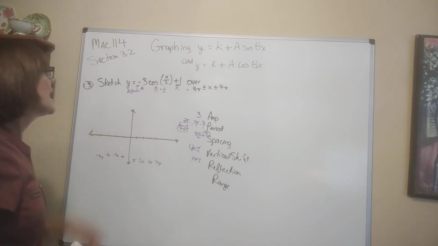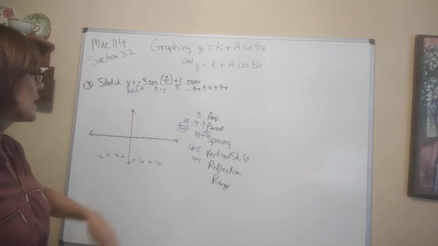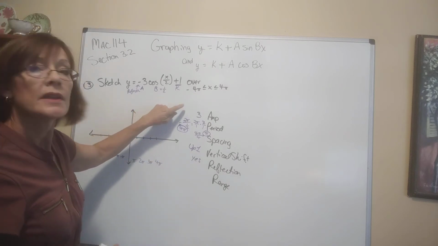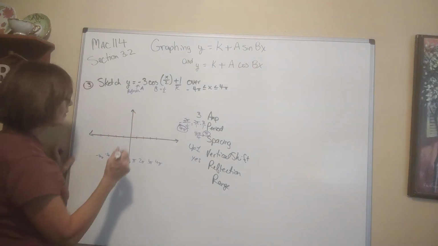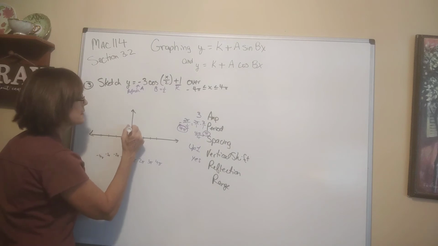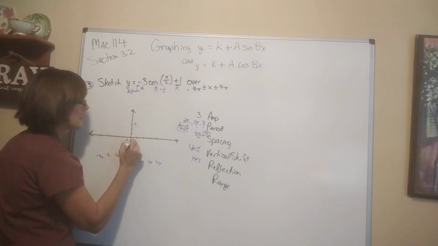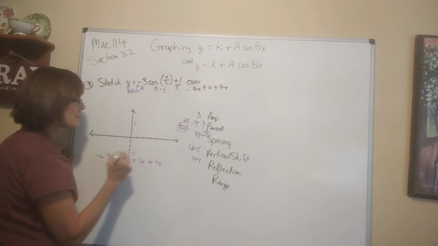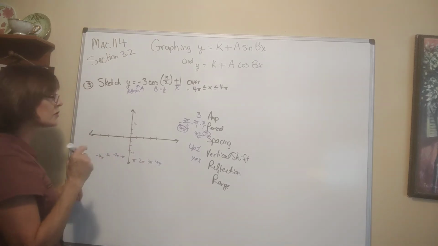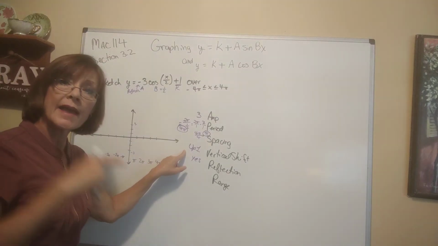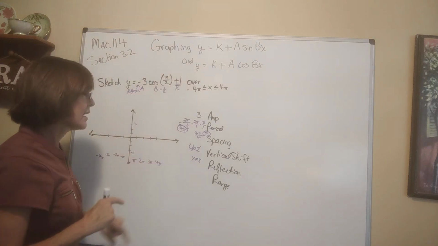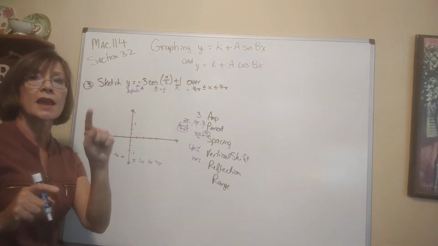Okay, so then how high and low are we supposed to go? We're going to go up 3 and down 3. All right, so let's mark that. 1, 2, 3. 1, 2, -3. Okay. Do we have a vertical shift? We do. We'll handle that at the very end. Okay. Is there a reflection? We're about to handle the reflection.